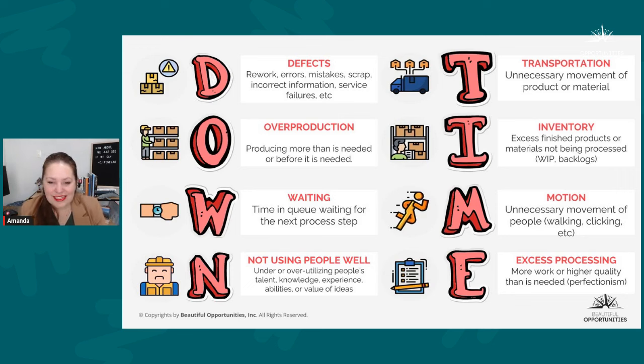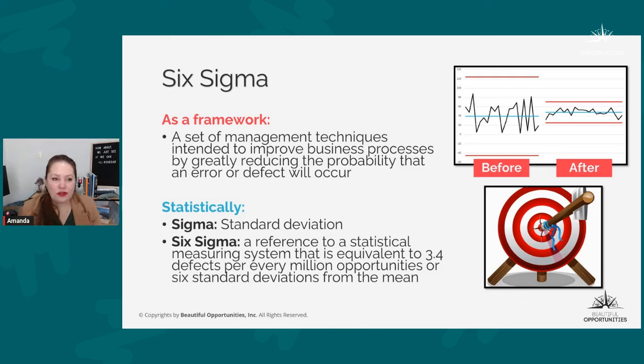Now, at a business, it's the same way. I've seen people walk miles every week for one process and not even realize it. One person we calculated, I think he was walking something like 15 miles a week. And we said, if we eliminate this motion in your process, you're going to have to start working out outside of work, because this is a lot of exercise that you're getting every week, right? So these are things that we can look for starting today to really eliminate waste within our work.